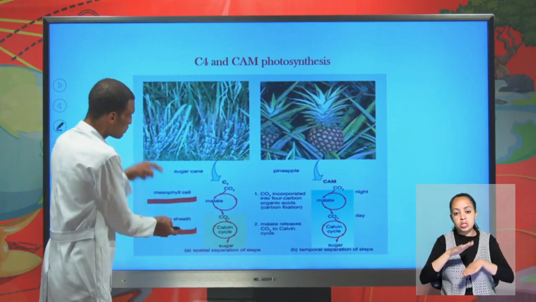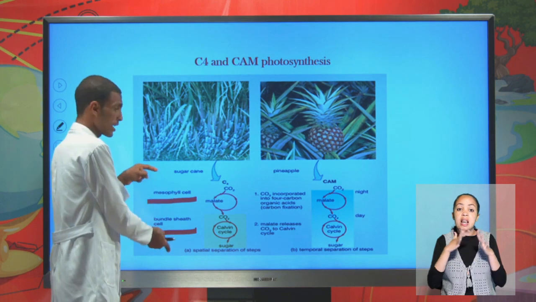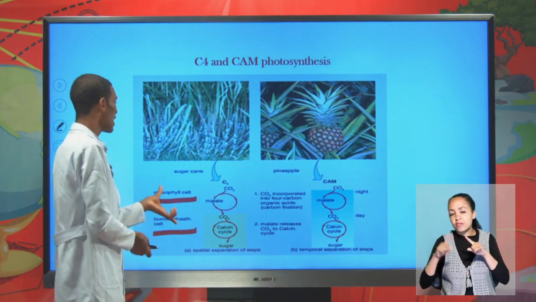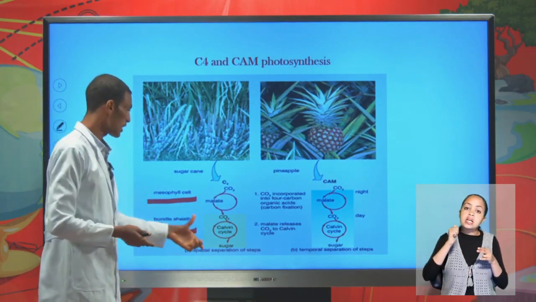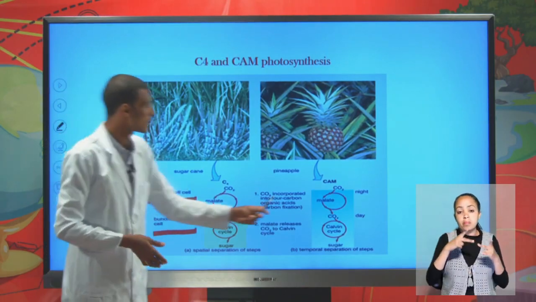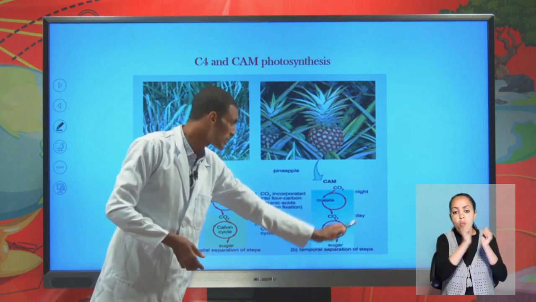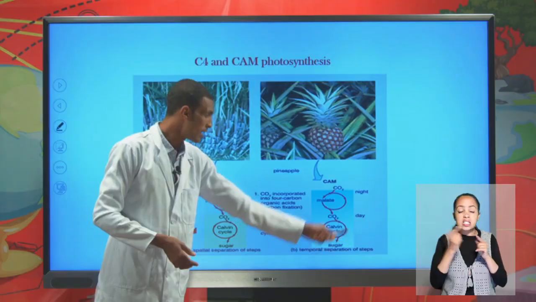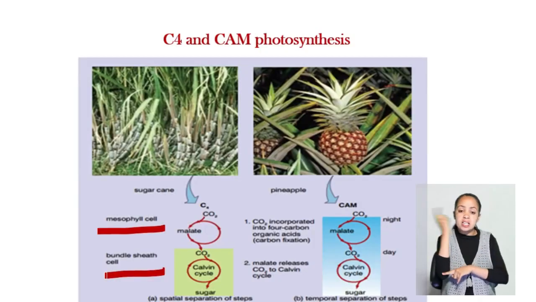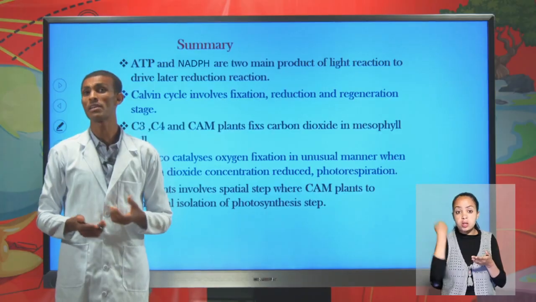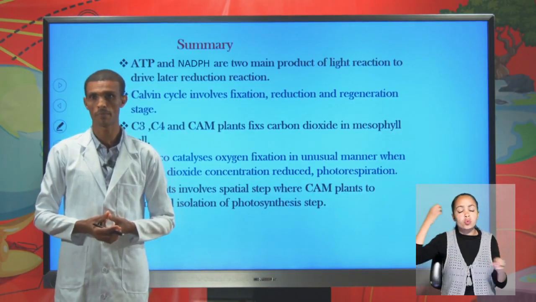By that, because after the light dependent and light independent reactions, the Calvin cycle and the carbon fixation take place in different cells, they are said to be a spatial separation of photosynthesis here. Spatial separation is carried out here, but because both carbon fixation and the Calvin cycle take place at different times, fixation during the night time and the Calvin cycle during the daytime, we call this temporal adaptation.